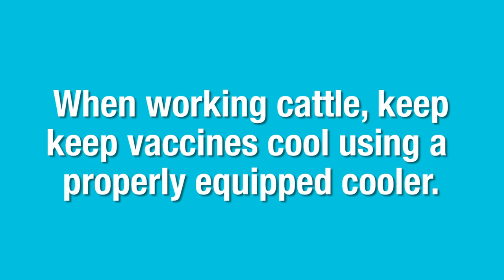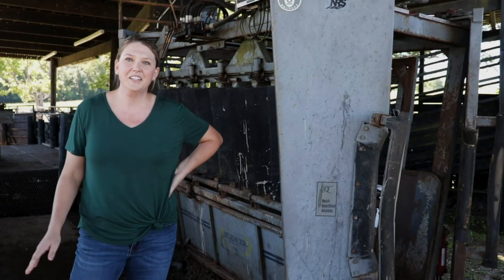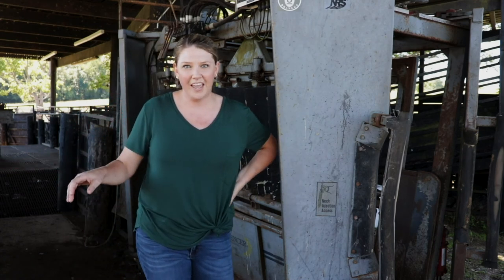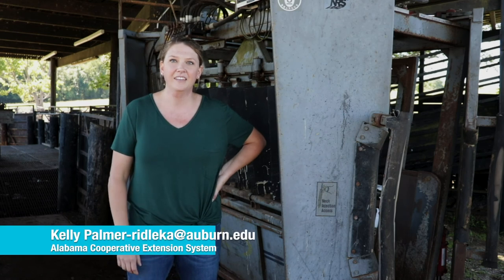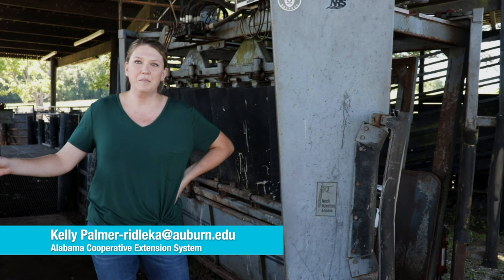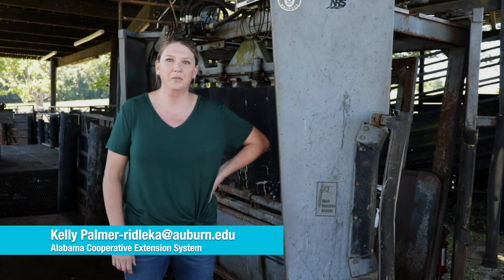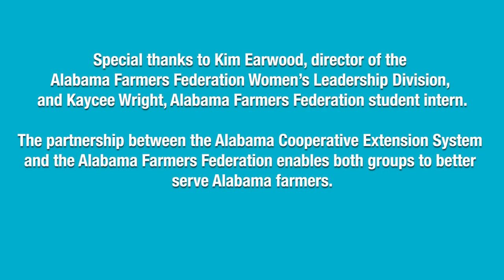You also want to make sure that you put those vaccines back in the cooler between calves, because sometimes you can have one balk back when it's coming up the lane, and you could have several minutes between calves. So making sure that you just keep it in that cooler during those times will ensure more success of that vaccine.